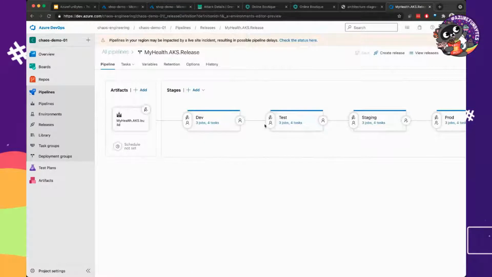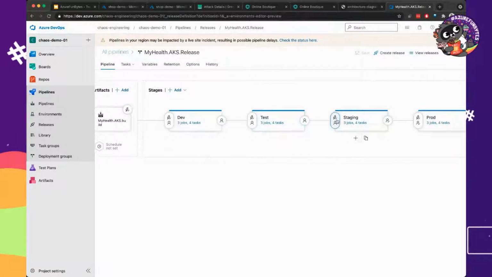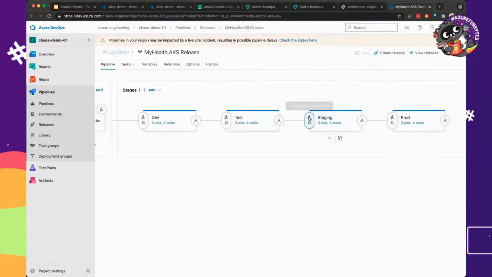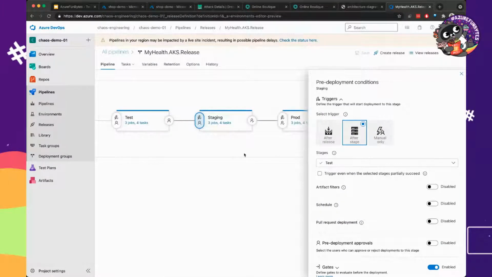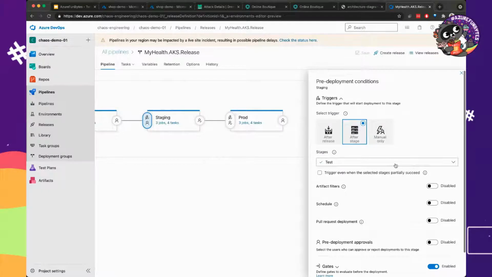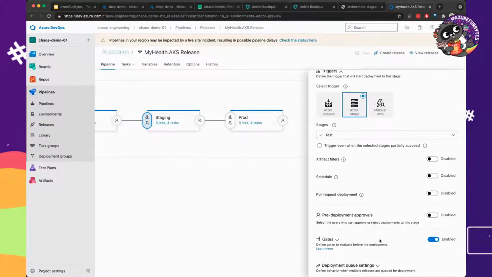And you'll see that after that has passed, we will be able to have this get promoted to test. And after it gets promoted to staging, I've also put in a pre-deployment condition. Putting this pre-deployment condition before it got to staging allowed me to wait 10 minutes. So it allows for us to observe. Let's make sure that as things are starting to roll out, our application is reliable.